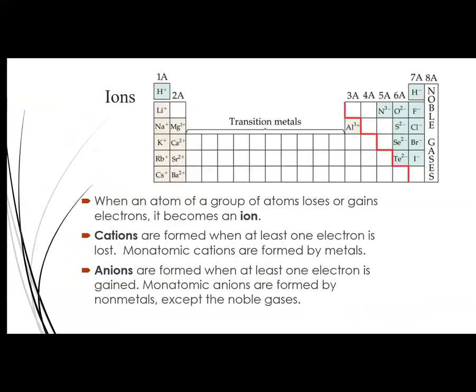So the next part that we're going to talk about is our ions. Ions form in a couple of different ways. Ions can happen when we gain more electrons than we normally would. It can also happen when we lose electrons compared to what we normally would have. So anytime that you have a change in your electrons, you become an ion. It means that you have an electric charge.